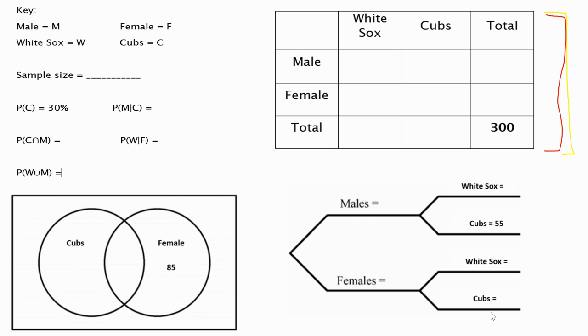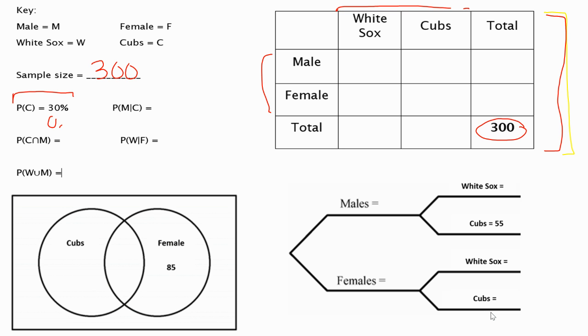So the first thing is in this table, they give us that there's 300 people represented, and the categories we're looking at are male and female, and we broke them up into Sox and Cubs fans. So there's 300 people represented, so that's our sample size. I already was able to use that. And then I'm just going to pull this different data here that we have. So for example, it says C is Cubs, W is White Sox, and then male and female. The probability of C is 30%, so that's 0.3.